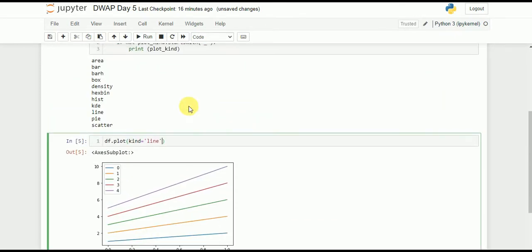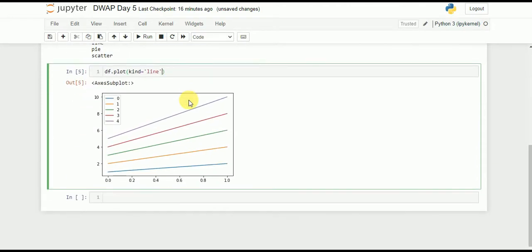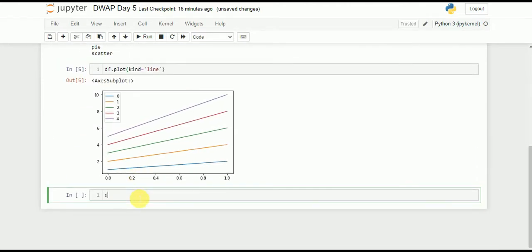Now let's assume we want to plot specifically, we just want this to be our new data frame. So I say df equals pd dot read underscore csv.